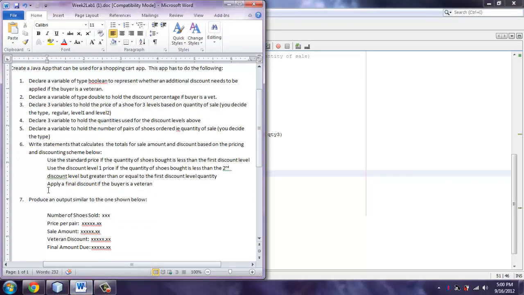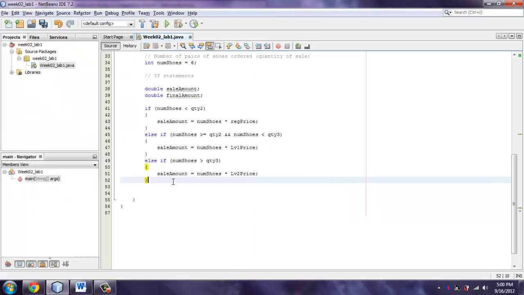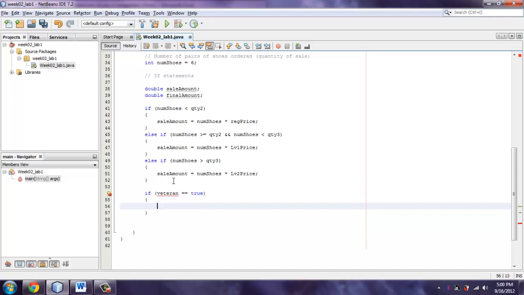Now remember here that says that we need to apply a final discount if the buyer is a veteran. So if veteran is true, discount applied is 15%.